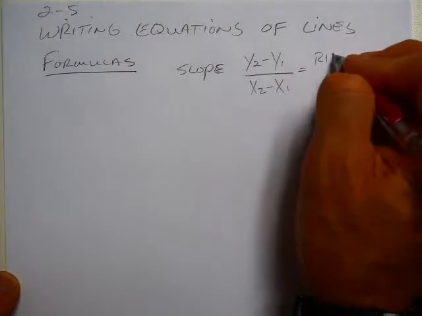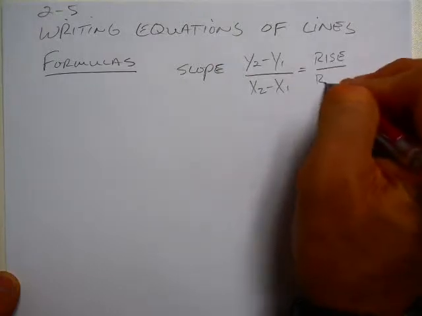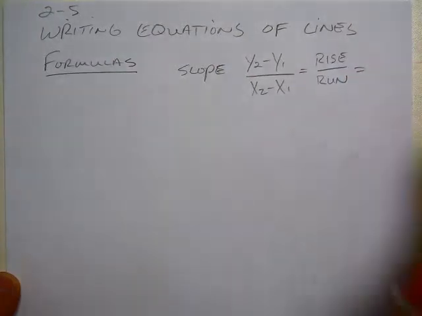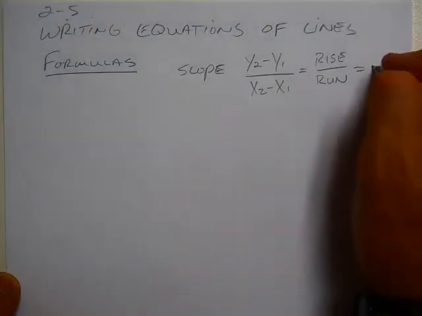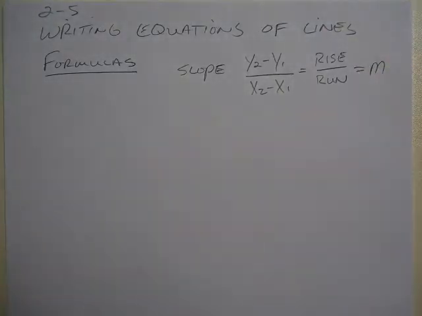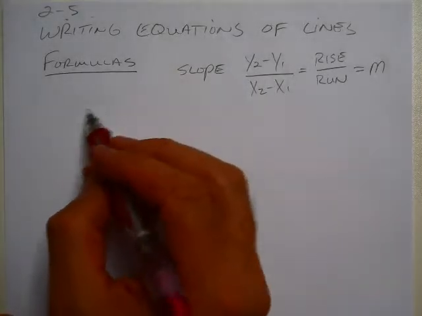This is rise over run. And we turn that into a variable. The variable that we use is m. I have no idea why we call slope m and not something else, but it's m. Why not S for slope? I have no idea. Probably slope starts with the letter M in some other language that whoever designed this used. So anyway, it's just tradition.